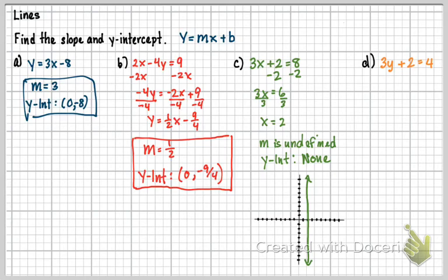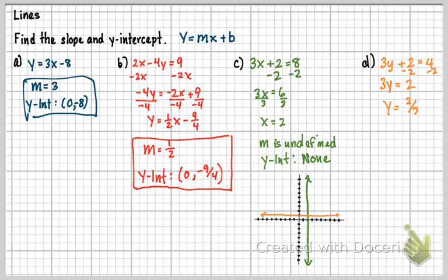Now this one's a little different too, kind of like the previous one. When I look at this one, I have no x's. So what that means for me here is that I'm just going to solve for y. So this is going to be 3y equals, and again, I'm going to subtract 2 from both sides, just so you know. And that's going to be 2. And I divide by 3, I get y equals 2/3. Now this is going to be that other line, a horizontal line, at 2/3. So it's a little less than 1, so I'm just going to draw it down here. And that's going to be that line there.